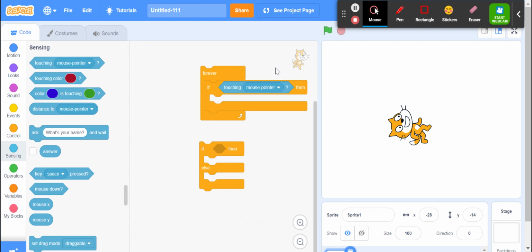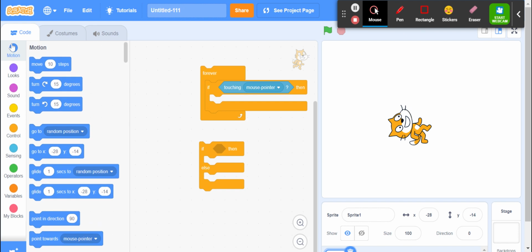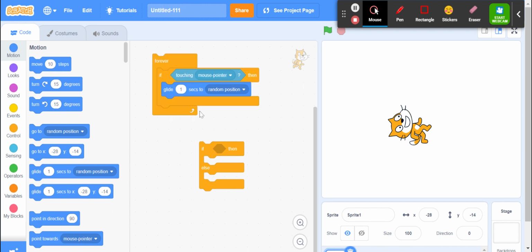If touching mouse pointer, then we need, let's see, glide 1 second to a random position. Because the glide 1 second is in a forever, it's going to go on forever, going to a random position.